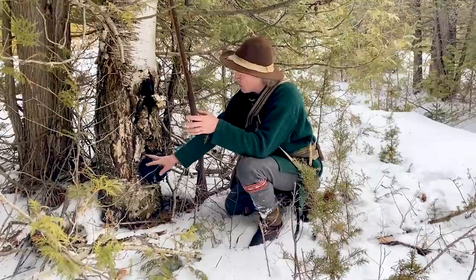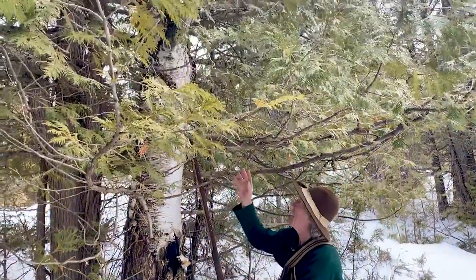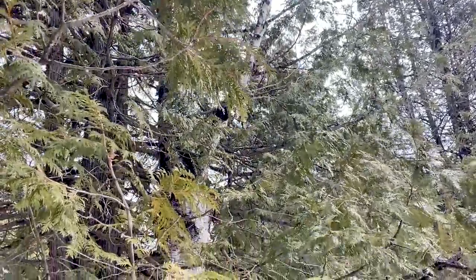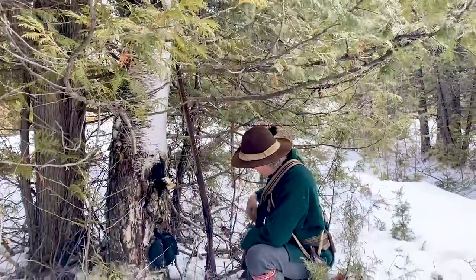So I'm going to just take this one chunk from this tree. There's a few more chunks up higher that I can get at, too. There's some around the back side here. I'll probably take one off of it. And I can return to this tree for a number of years to harvest the chaga.